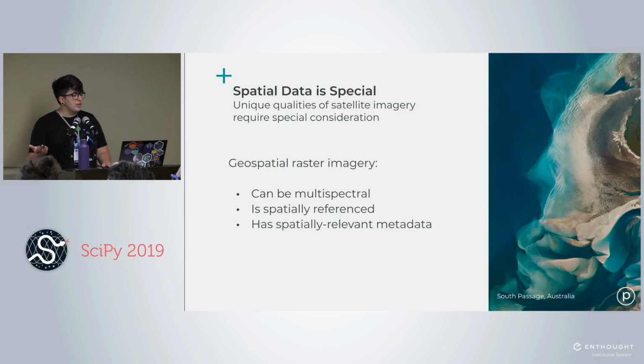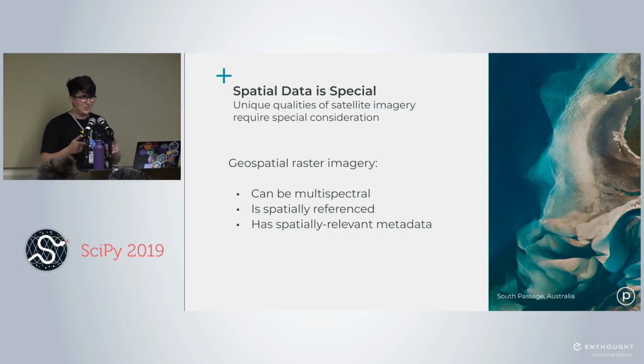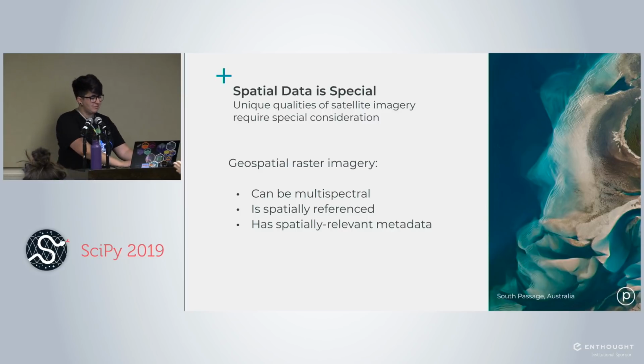So there's a couple qualities to keep in mind when you're working with this satellite data. And number one is satellite imagery can be multispectral. Does anybody know what that means? Cool. Can you tell us what that means? A lot of the imagers, they have bands, and so they'll observe the Earth in different wavelengths, basically. Yes. So as opposed to our eyes, which just see the red, green, blue, they'll see like a whole bunch of wavelengths. Exactly.